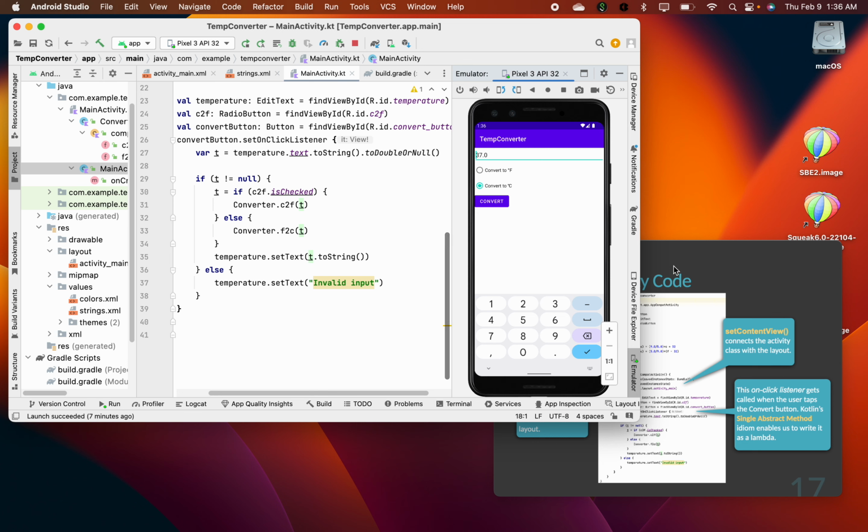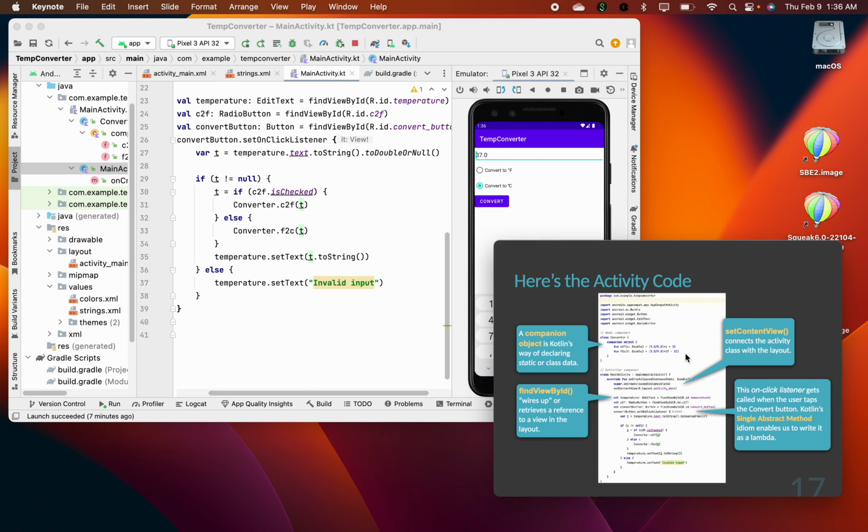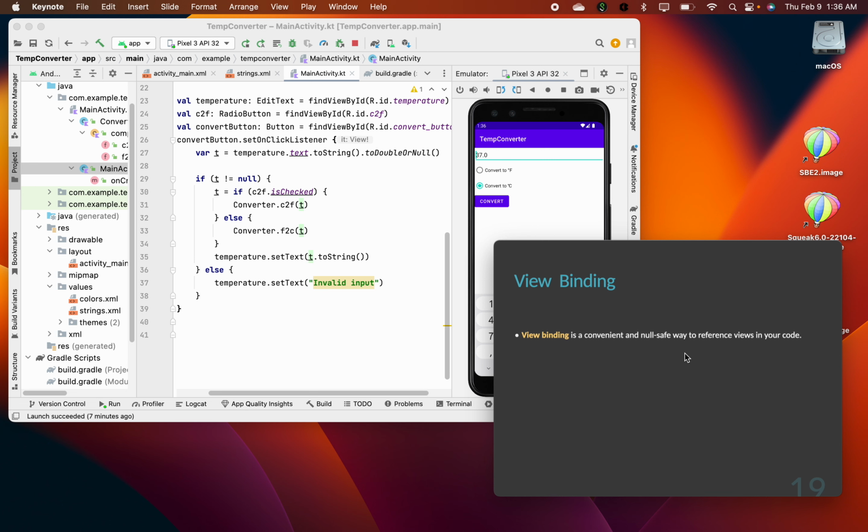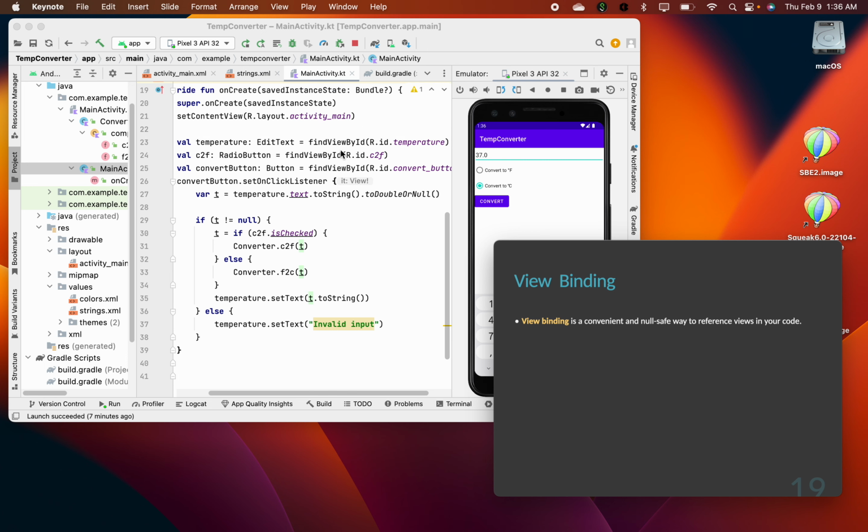But now what we want to do here is add a feature called view binding. And what view binding enables us to do is get rid of these find view by ID calls. And why would we want to do that? Well, find view by ID is handy as far as it goes, but it introduces some potential problems in our code.